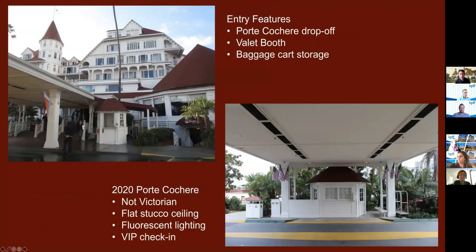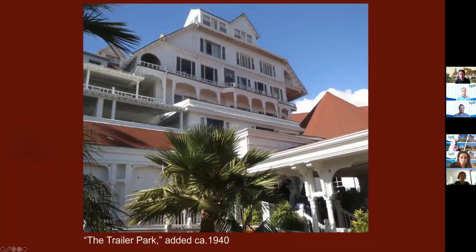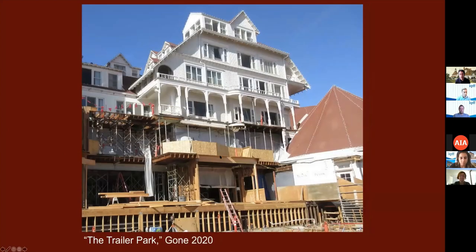This is another view of the way it looked before the project — you can see the valet booth, which we've moved, the non-original picture windows on the upper walls being reversed, and the VIP check-in that looked like a photo mat building on the edge of the port cochère, which we've moved to the inside so it's no longer obstructing views looking south. One of the things we wanted to remove was what we nicknamed 'the trailer park' — a room added right in front of the building over the main entrance in the 1940s that looked like somebody just parked a trailer on the roof. We have already removed that. This construction photo shows it enables us to restore the building behind it, including bringing the stained glass window back from the fourth floor to its original location.